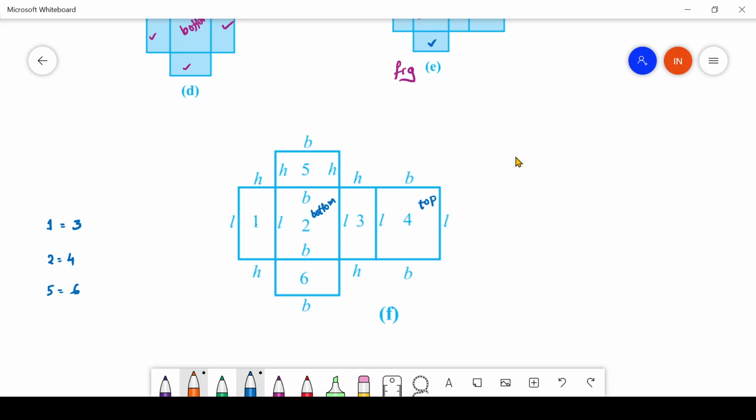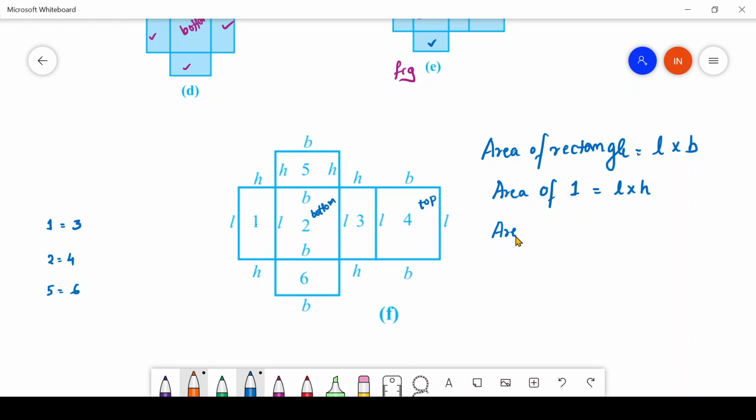So let me ask you one question. How can you find the area of a rectangle? Yes, that is very easy. You have learned it in previous classes as well. The area of a rectangle you can find using the formula length multiplied by breadth, right? So here in the first face, the area of face 1 is how much? You can see here length is L and breadth we have marked as its height, right? Since you know a cuboid is a three-dimensional figure, you will have length, breadth and height, right? So we have marked H as the breadth.